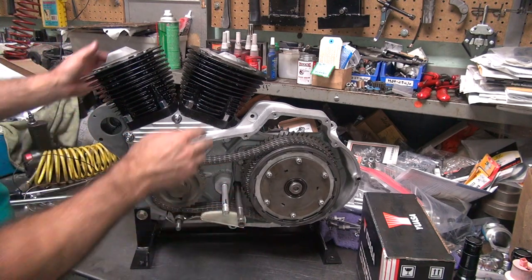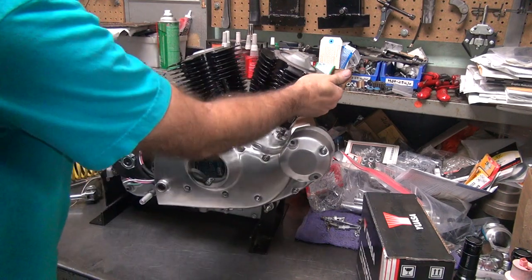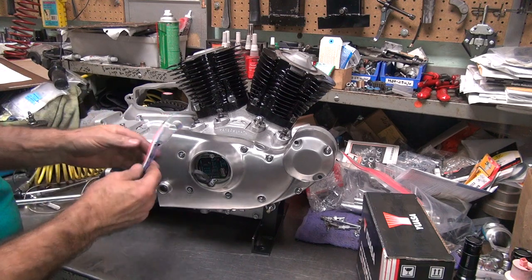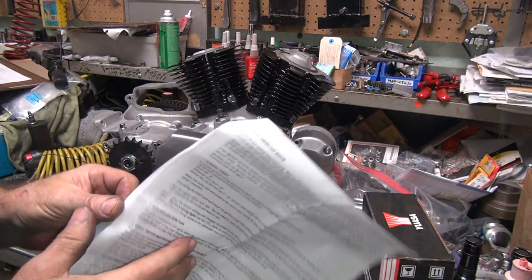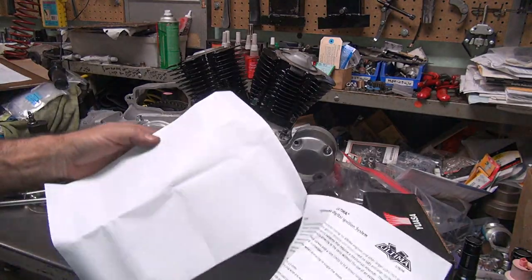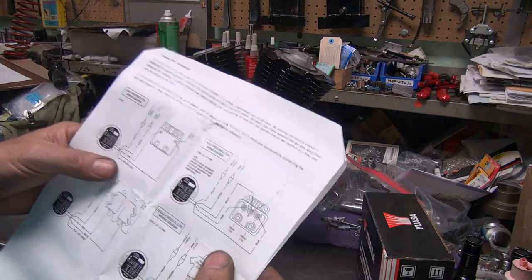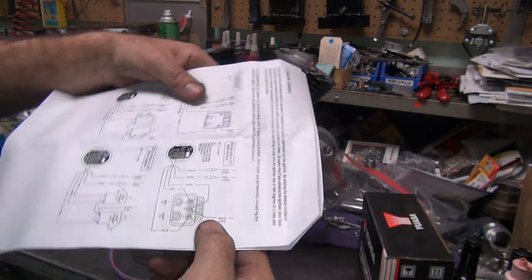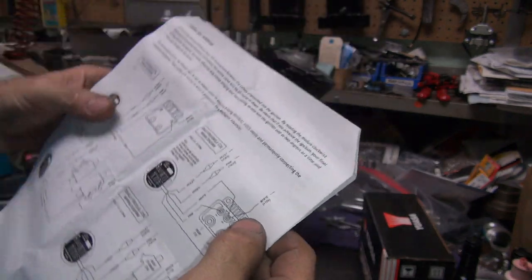Put the plug out so we can see where we're at. Move it back over the other side over here. Okay, now we got to time this thing. Okay, here's our wires. So we got to figure out what the wiring color codes are. Carly likes white wire being hot. We're going to use this setup here. So looks like the white wire is hot. See how it says plus 12?